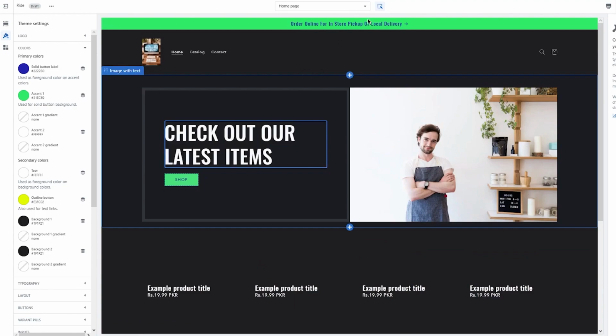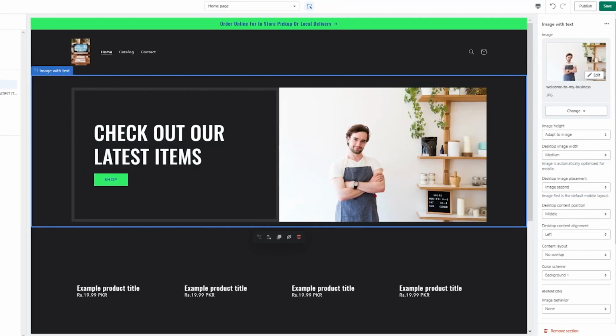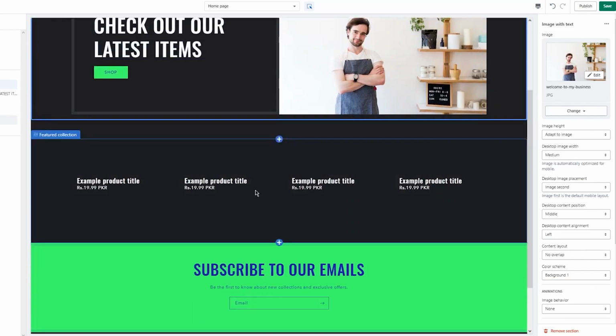But now that we have a proper announcement and a good header with a good start-off section, like image with text and everything, again, you're going to come back to the section where you're going to see all the products. The products you're going to see are going to be visible down here. Okay, so example product title, example product title, example product title, etc. This is where you're going to see all that stuff.